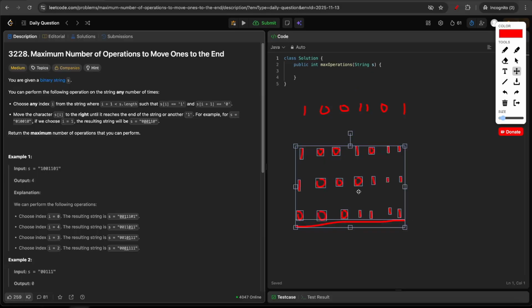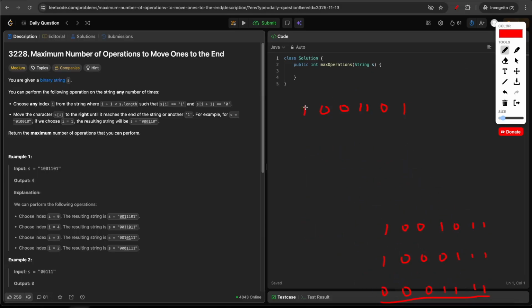They will increase because, suppose we see this one. In this example, this one has moved only one time and then it reached the end. But what if we perform the operation from left to right? In the first step, this one will reach here, so we'll have something like this. After this, because there is a 0 here, this one has scope to move again. So this one will contribute one more step to the answer. Let me take another example.